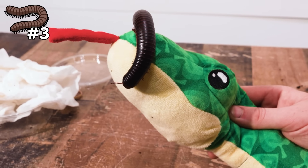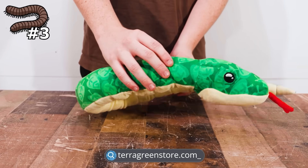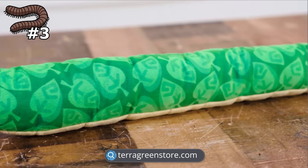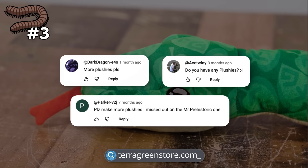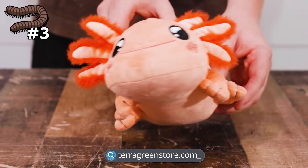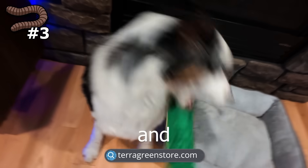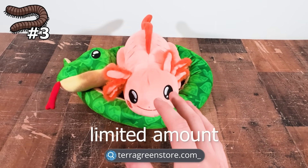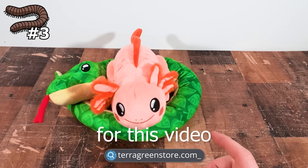I even let the millipede crawl on this cool snake plushie I had sitting around — and this is actually the brand new Terra Green snake plushie that just released today. It's a massive 36 inches long with the channel logo engraved all over it. I'm also releasing a super cute axolotl plushie with the logo as the blush on its cheeks. They just dropped today so I don't know when they'll sell out — we only made a limited amount. Thank you guys for supporting the merch, it means so much.